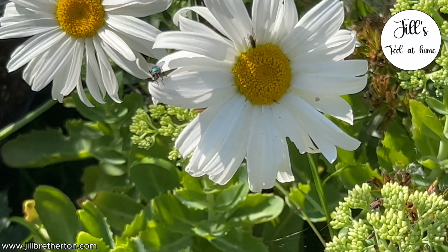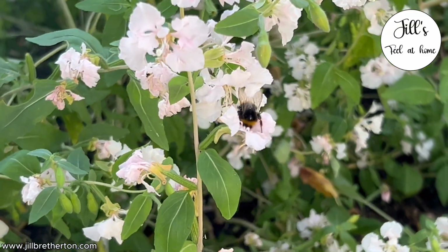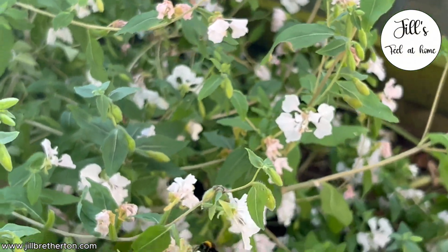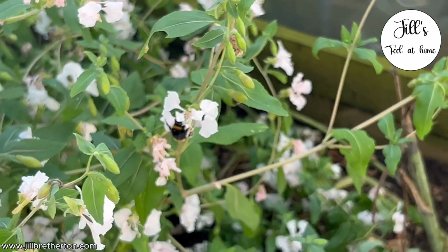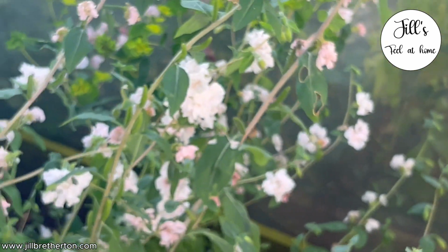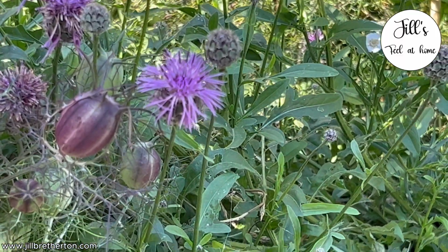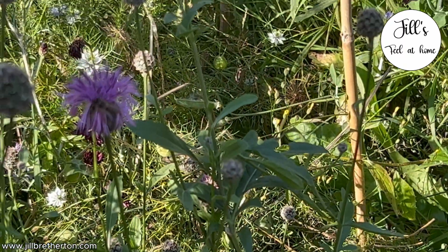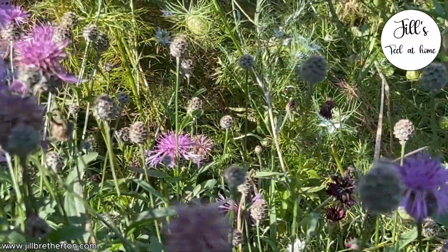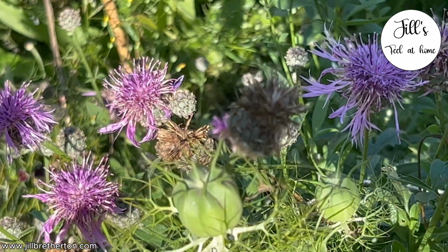These are my top pollinator friendly plants that I grow in my garden that I know the bees and butterflies love. And don't forget, just because I say pollinators, we often overlook things like the spiders and the beetles that are really important in your garden. So I really feel like my garden is a wildlife haven for all kinds of insects and pollinators, and they all have their own advantages for attracting them into the garden. And also they're just really wonderful for children to be able to see all this life in your garden and to be able to cherish and understand how important these insects are.